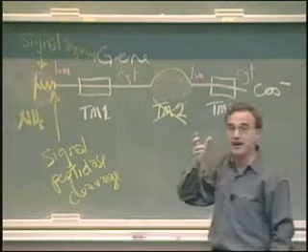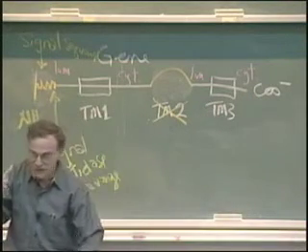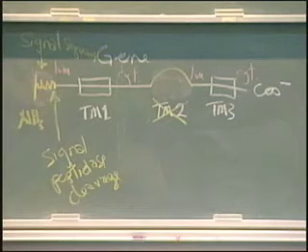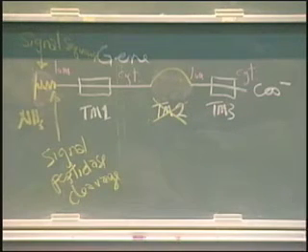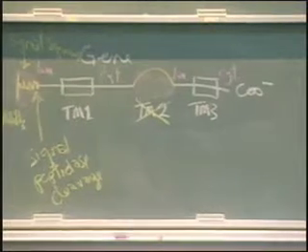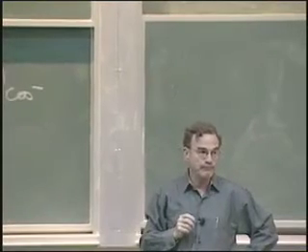Okay, so think about it. It's a little complicated, but I think it's easy to understand if you remember the two different contexts in which a signal can present itself. A signal can present itself at the very beginning, at the N-terminus, or it can present itself in the middle. And it can do so repeatedly. There are some proteins that have as many as a couple of dozen membrane anchor domains in one polypeptide chain, so they weave in and out of the bilayer many times during their biosynthesis. Questions on this?